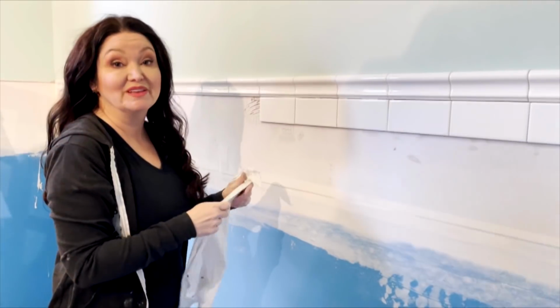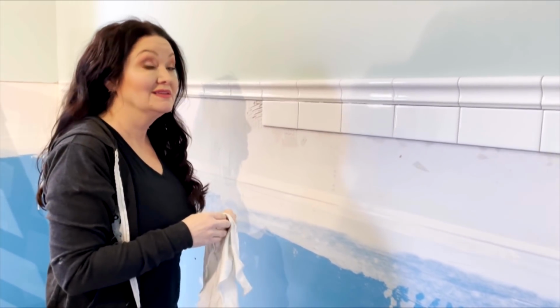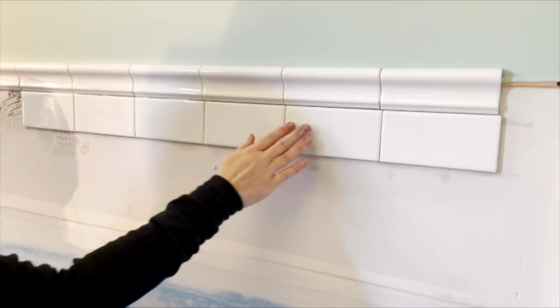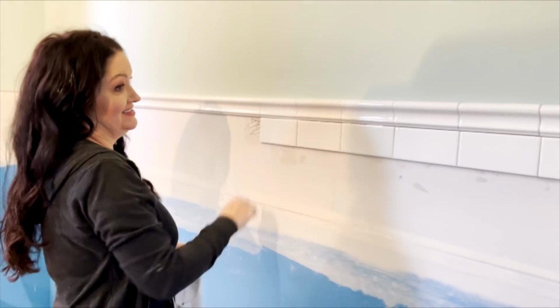Paint is on the walls, which means we've gotten through about 4 steps of this process, believe it or not. Mud, tape, mud, sand, paint, prime, paint, and now we're starting to lay the tile, which is when it starts to feel like something is really happening in this bathroom, because tile.